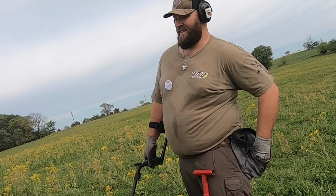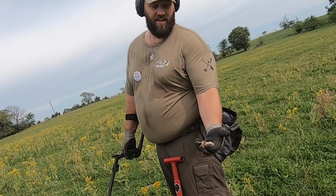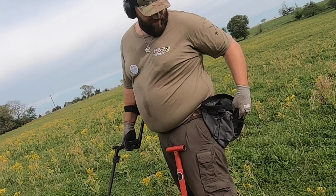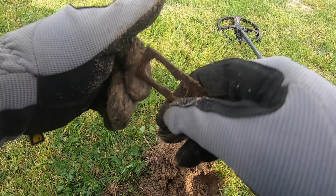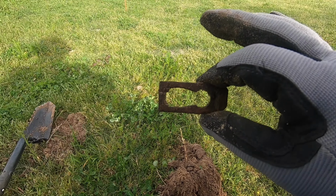Any luck? No tokens. No tokens. I got one knapsack holder and lots. Here, I can't get them all in one grab. Oh, yeah. I've got lots and lots of bullets. That's treasure. Good job, man. Yes, sir. I don't think this is part of the seated hunt, but we'll find out.